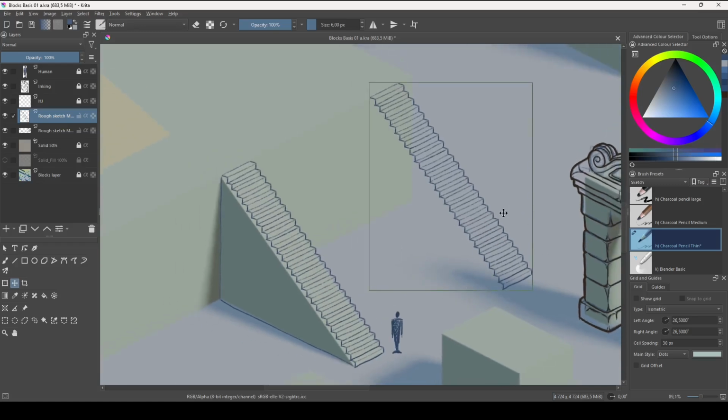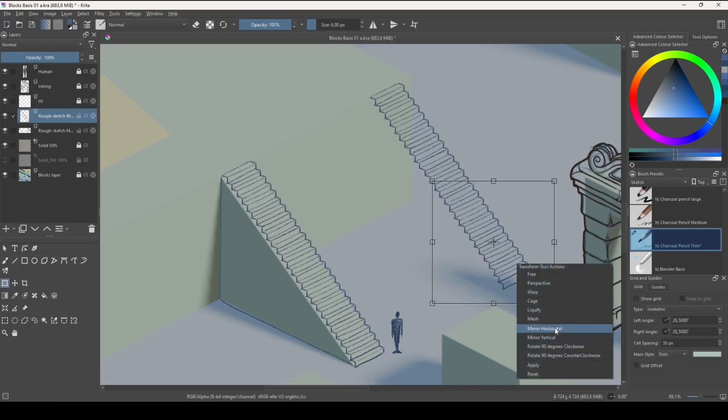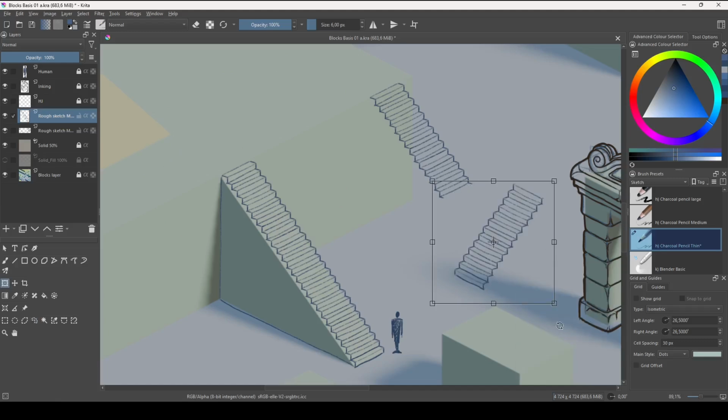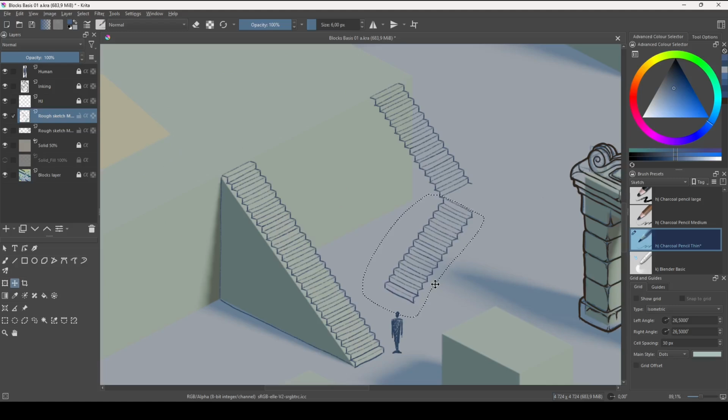Let's see if we could possibly copy and rotate that. Lasso tool, make a selection of that. Then Control T, flip horizontal, mirror horizontal, press Enter, and then using the move tool, move that over to that side.